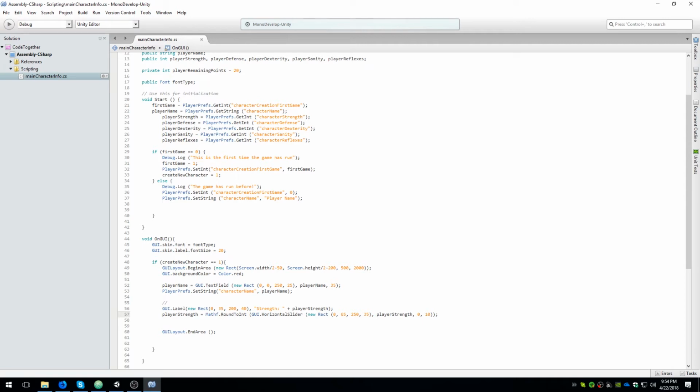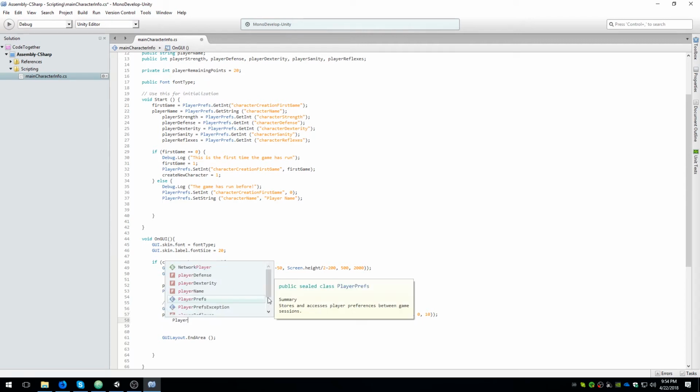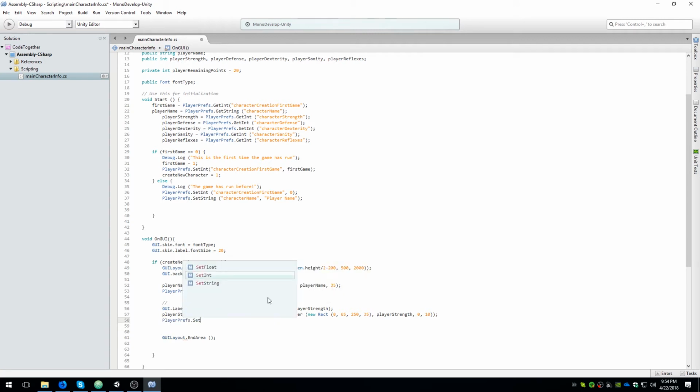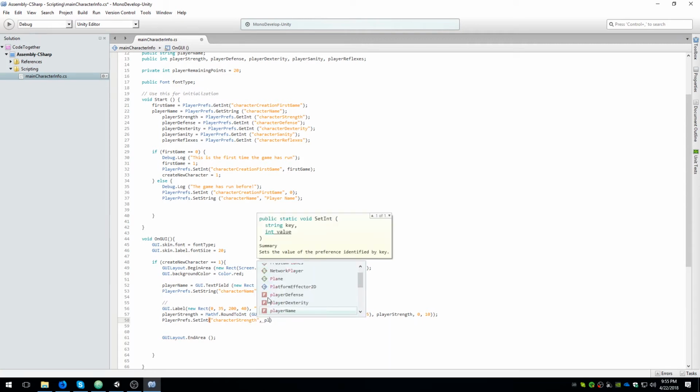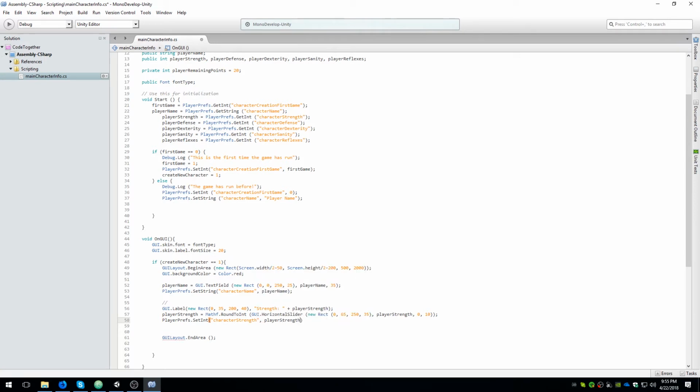Awesome. Now we need to save this integer value to PlayerPrefs, so we'll do PlayerPrefs dot SetInt. So let's make sure we spell this correctly. Character strength, comma, not colon, comma, player strength.